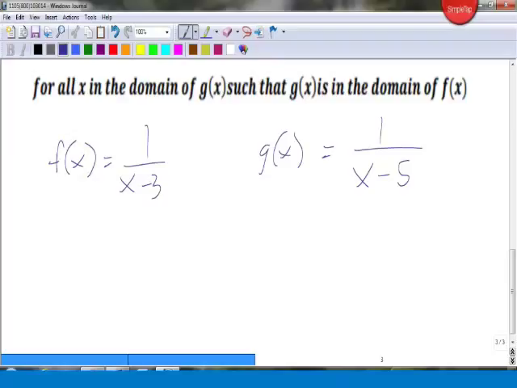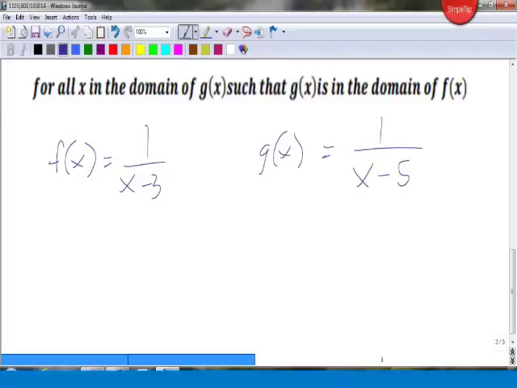And what does the g function do with the 3? What does it output? Negative 1/2. 3 minus 5 is negative 2, 1 over negative 2 is negative 1/2, and then it's a negative 1/2 that goes over to the f function. Is the f function going to be happy with the negative 1/2? Sure, yeah. The f function will have a problem with the 3, but it's good with a negative 1/2. So 3 would be fine. That would be in the domain, whereas 5 would not be.